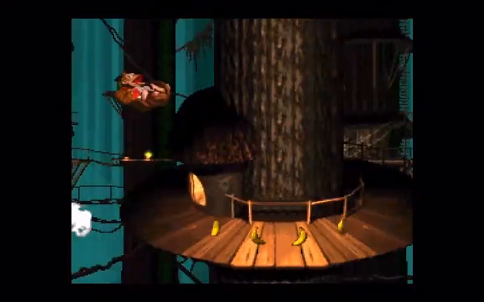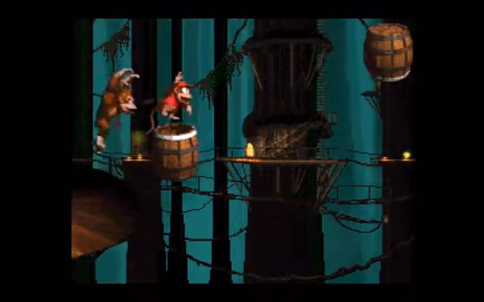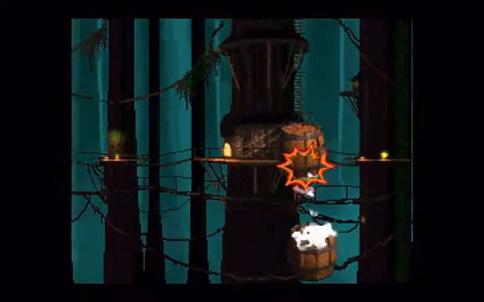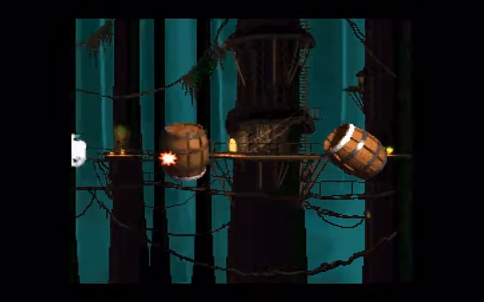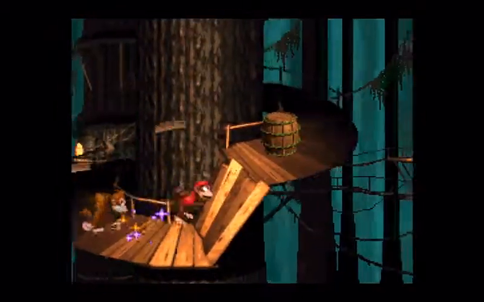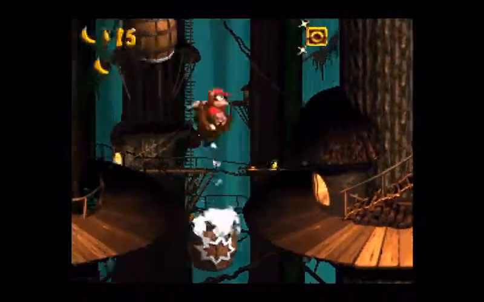Alright, this stage is all about barrel cannons. Just press B when you're not over a pit of death, and you'll be safe. Everything will be hunky-dory and fantastic. There's a checkpoint. There's a barrel here. I'm not sure why they... Okay.